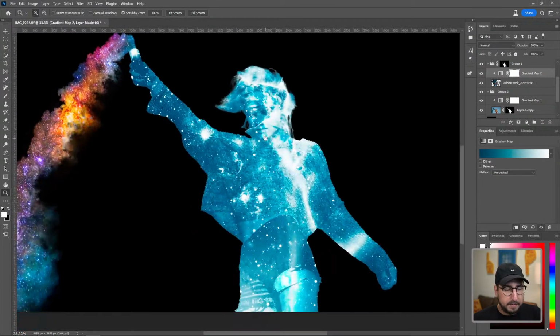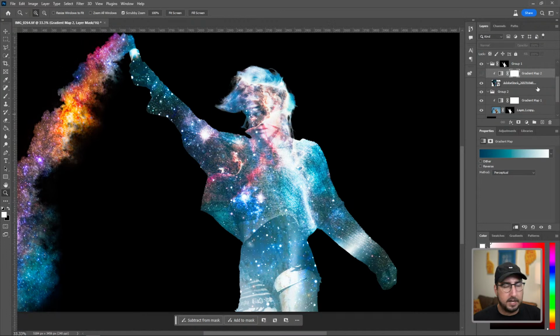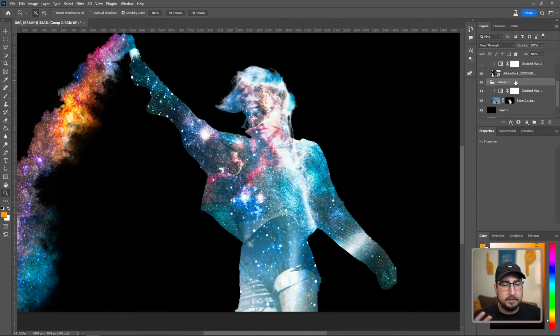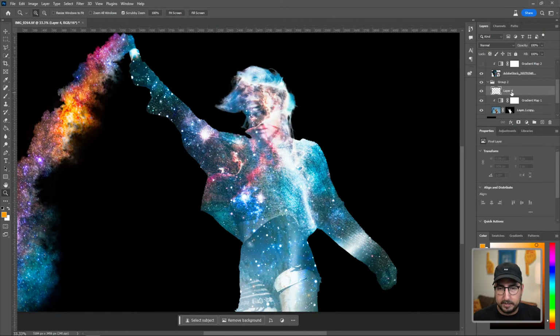And then let's maybe augment. Actually, I don't love the color on this. I want that. I want this. And then let's add in some of the color that's happening on top here with the same effect. So we are going to add in some color on her, and we're going to put that right above this gradient map. And that will allow us to make sure that it isn't getting too much of her skin tones, but it is picking up that black and white. So we're going to make a new layer one more time. Put that right above this group, and then just start painting in some of these gorgeous colors.